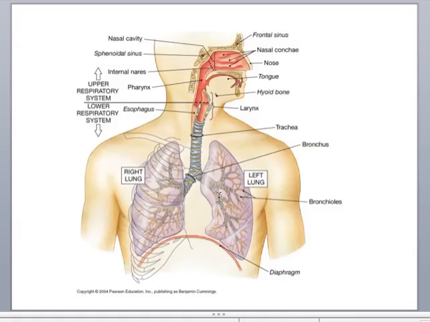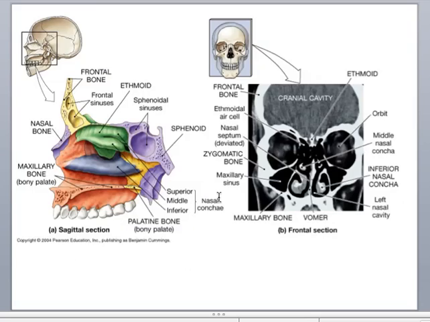As a matter of fact, I'll show you that right now. Let's see this picture, which is a CT scan showing you the conchae. This here would be one of the nasal conchae. There's another one, that's the inferior nasal concha, and the middle nasal concha, it just shows you a little bit of it, but they curve around like a snail shell.